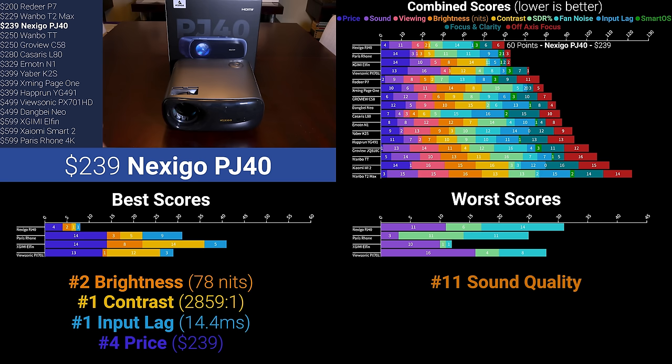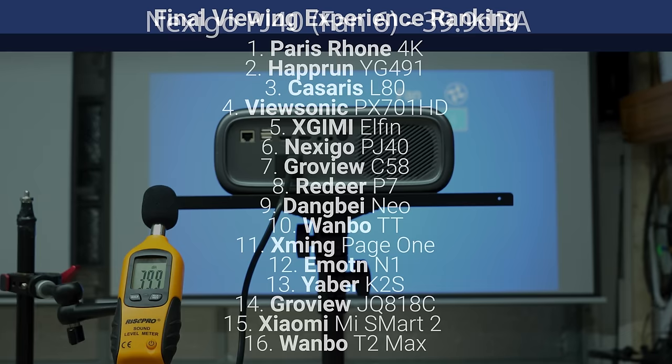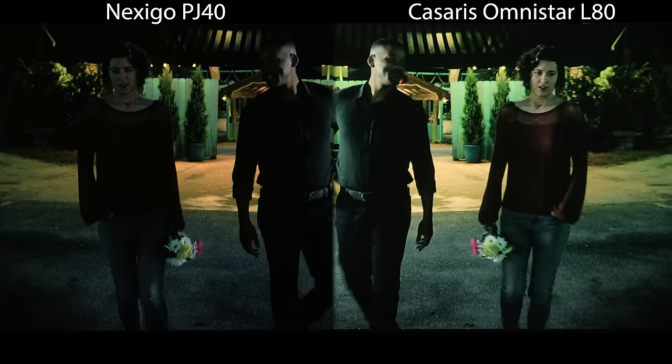The fan noise was a little bit loud at max brightness, but the PJ40 does have a variable speed fan, so you can set it to whatever you find acceptable and it will adjust the brightness of the LED light source accordingly. My biggest disappointment with the PJ40 was the relatively poor performance in the side-by-side testing when it came to low light scenes, due to a higher gamma setting than I would prefer. And it seems like that might have been a common issue.